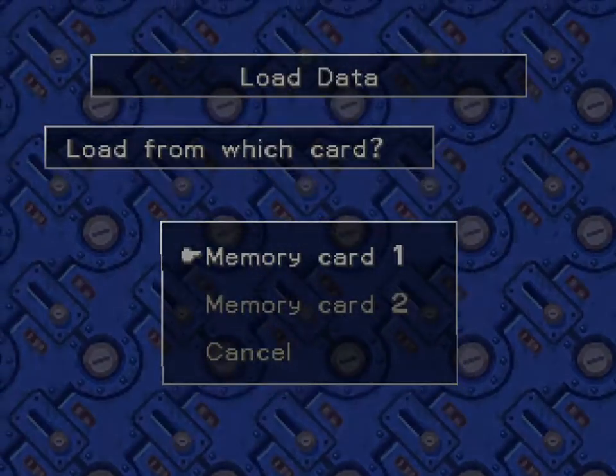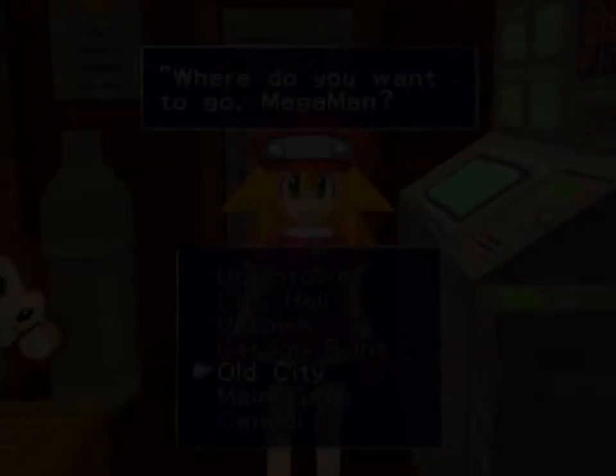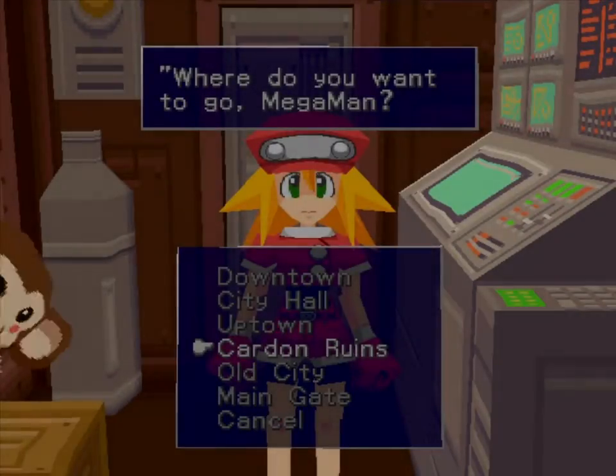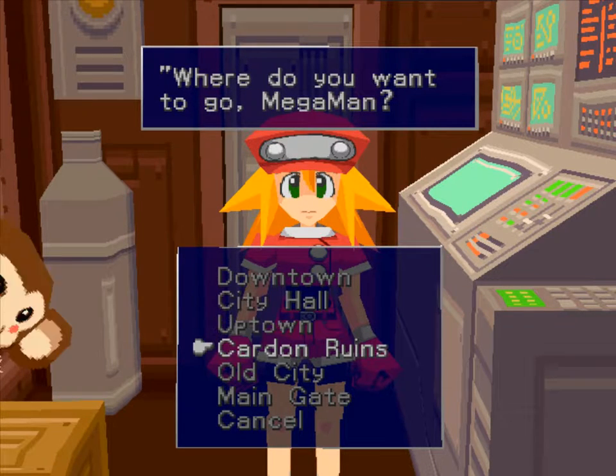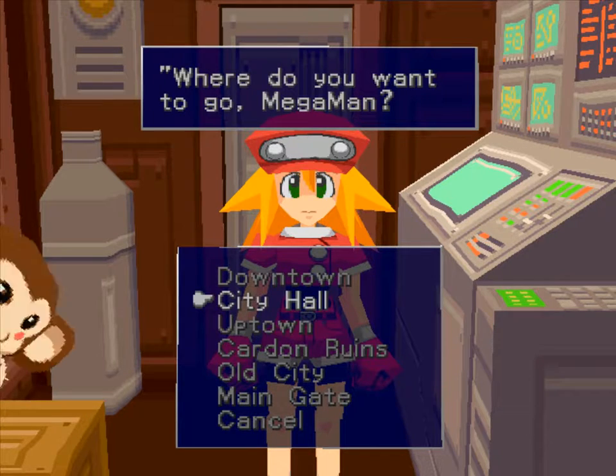Start it up. So, if you remember from last time, we found all the keys, and we opened up the main gate. So now, we're with Roll. We're about to go to the main gate. So here we are, just heading down to the main gate.